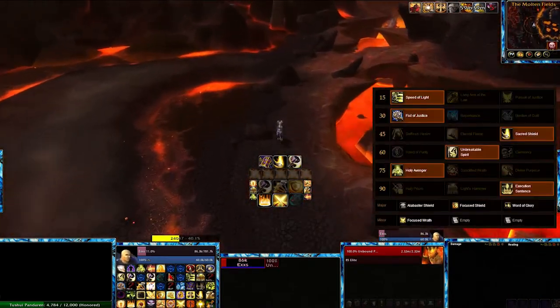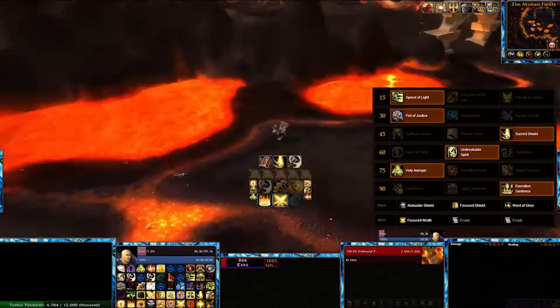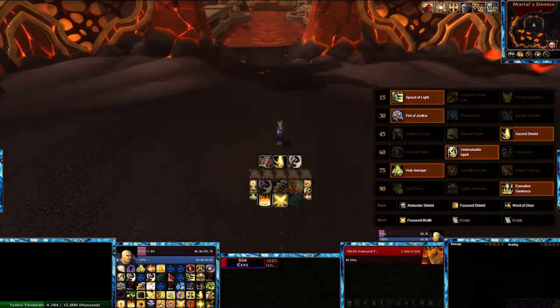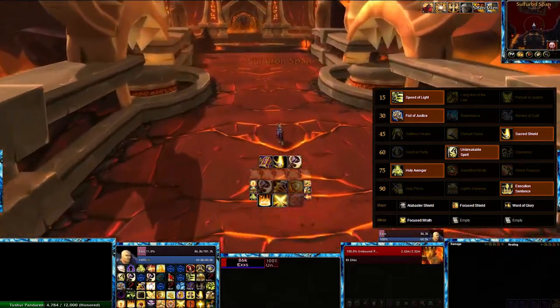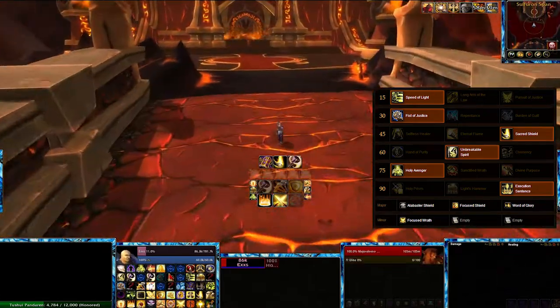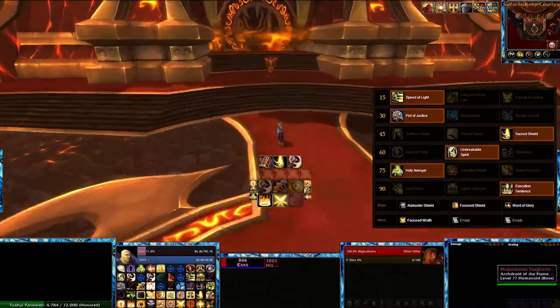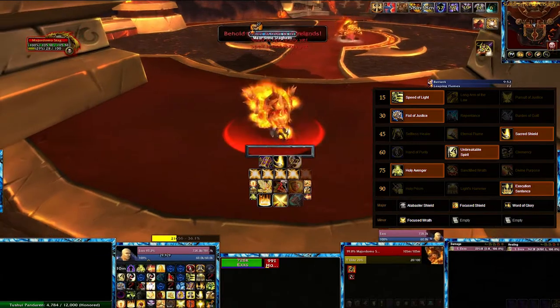Now, because I'm only going to want to damage Majordomo, I've selected the talents and the glyphs specifically for single target DPS, yet again, as with most of the Firelands bosses. So as I've got this long run, I'll just go over the talents that I would use on the fight again if I was to do it again. I only pulled this once and killed it.